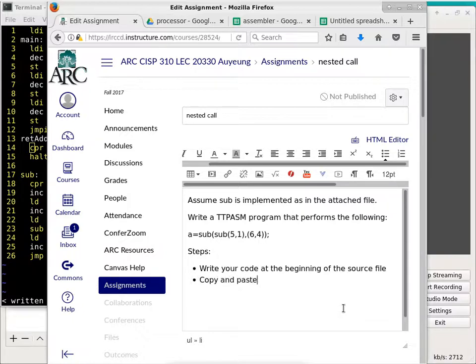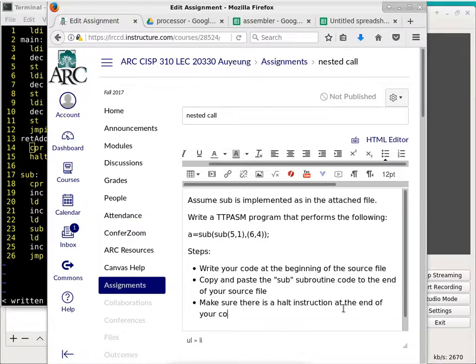Copy and paste the subroutine code to the end of your source file. Make sure there is a halt instruction at the end of your code.